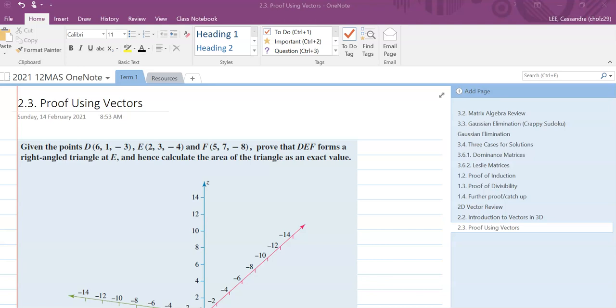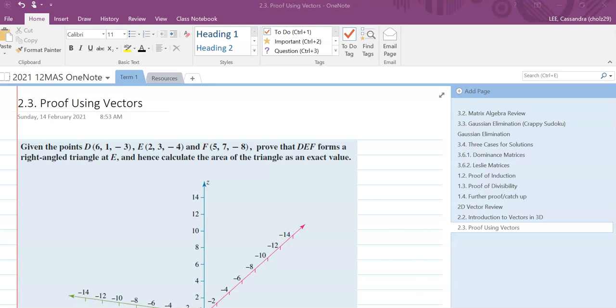So today we're going to be having a look at some proofs using vectors, and these are going to be geometric proofs. Generally with geometric proofs, we know that certain shapes have certain properties. For example, a square has 4 sides that are equal lengths. We know that a square has 4 right angles. So when we're trying to prove that something is a square, we need to check that the vectors are actually meeting those qualities or those characteristics.